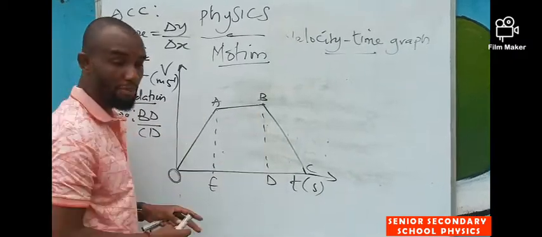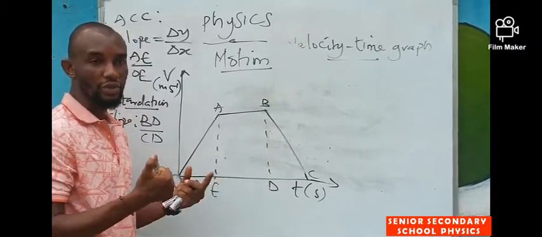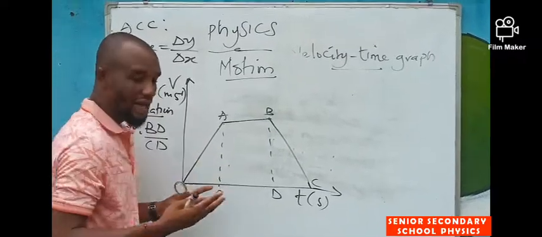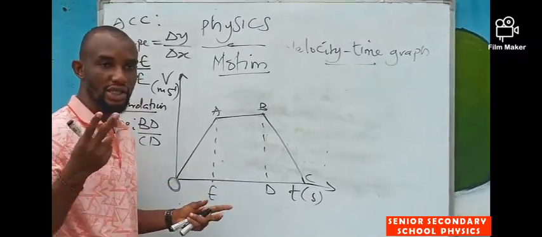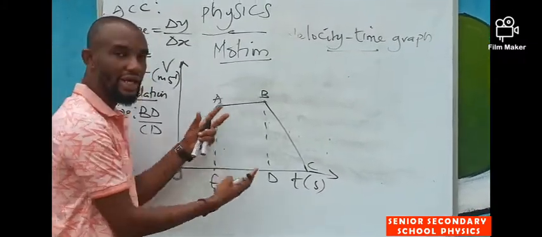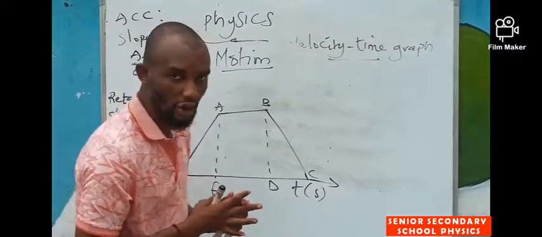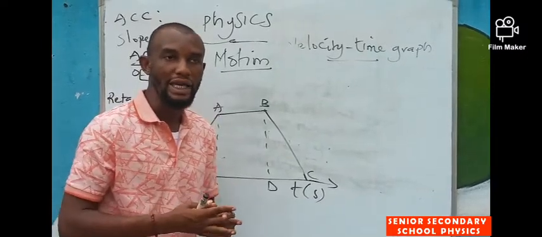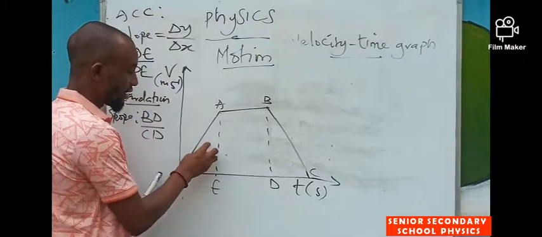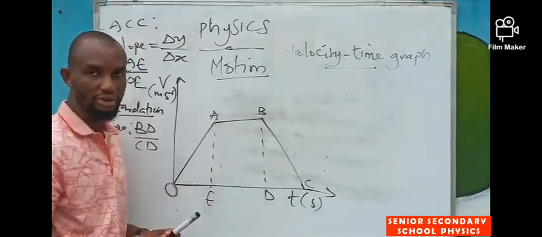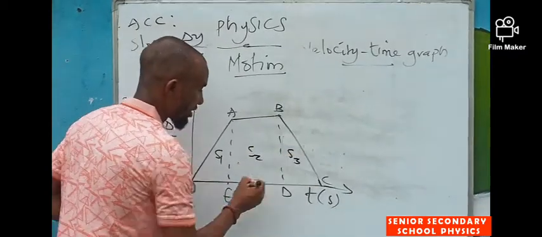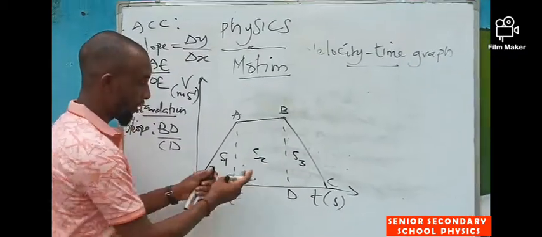Now, this figure is a trapezium. So, if I want to solve for the total distance, I consider the area under the graph. I can solve for this distance in two ways. I can solve for their individual areas and add everything together to get the total distance, or I solve everything wholly. What do I mean by that? There are three movements from the graph. Now we have this to be S1, S2, and S3. Three parts of movement from the graph.